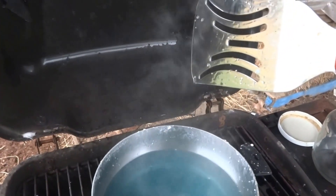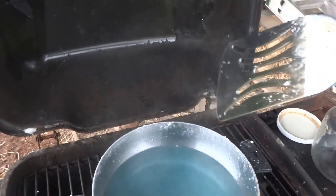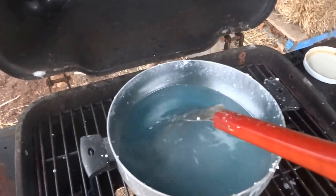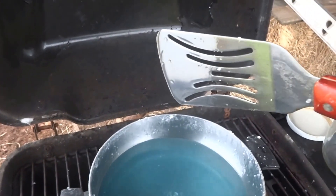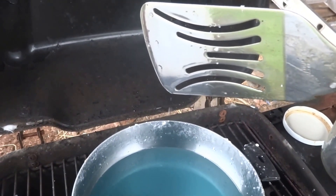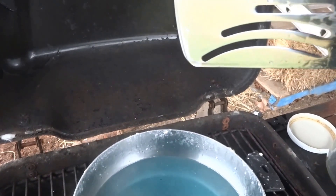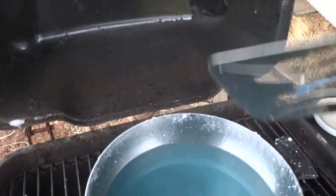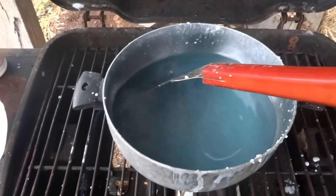When it runs off, it's not quite there yet — I gotta cook it for a little bit longer. Whenever it drips off, you should get a teardrop off of it where it starts to freeze up. Let's see if it'll do it this time. No, it's not freezing up, so I need to cook it a little longer.